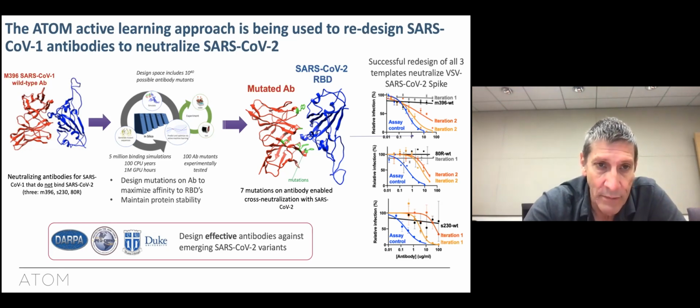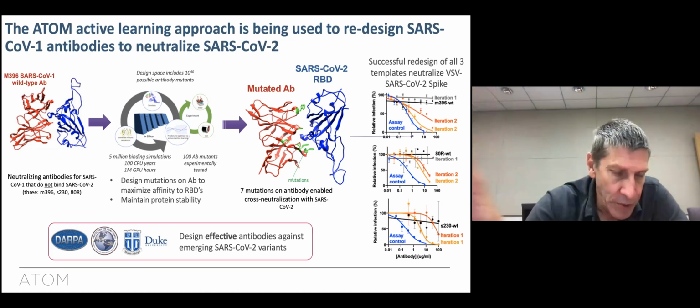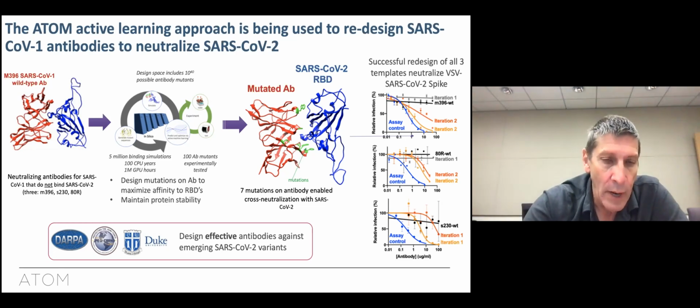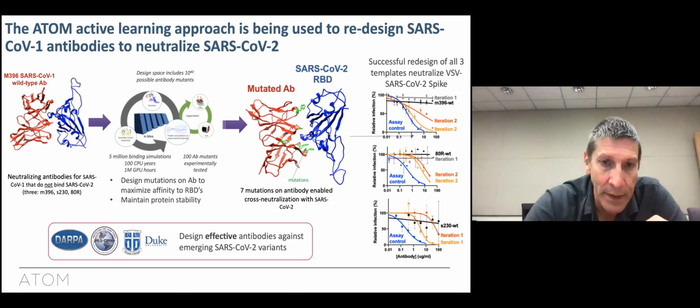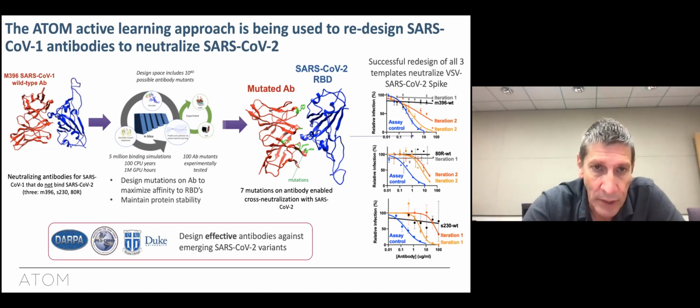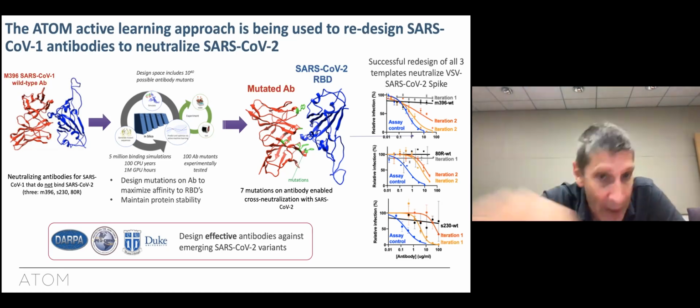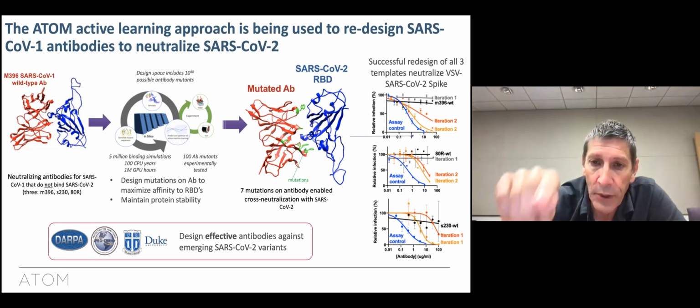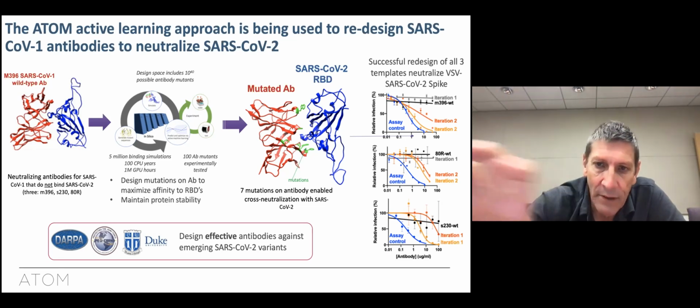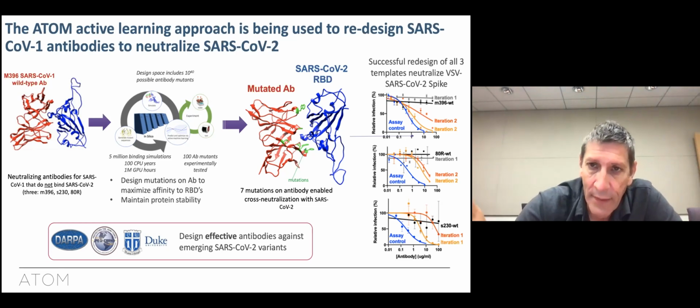showing here that these are very large scale computations, because this is mostly a mechanistic prediction of the interaction, where we're using about 1 million GPU hours per iteration of the computational loop, then go out and actually make about 100 antibody mutants and experimentally test them versus the SARS-CoV-2 virus, and then repeat that operation. And we've actually been able to show that with typically about seven or eight mutations on that.